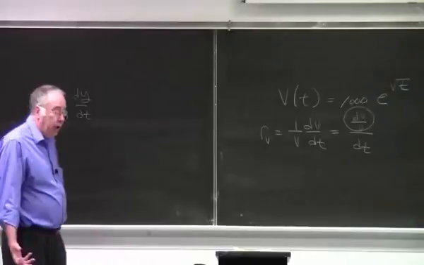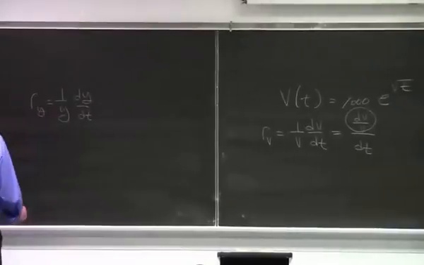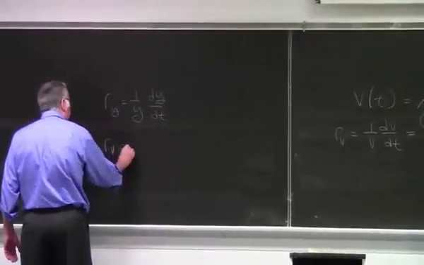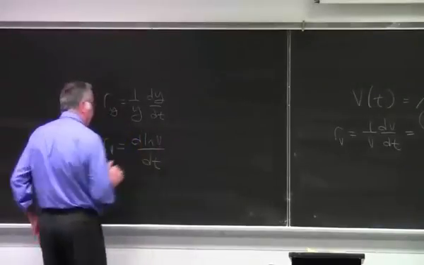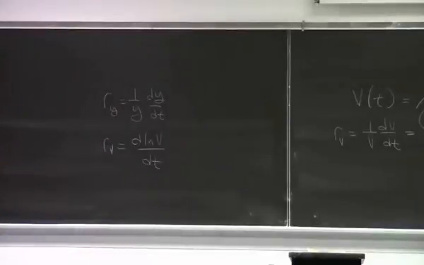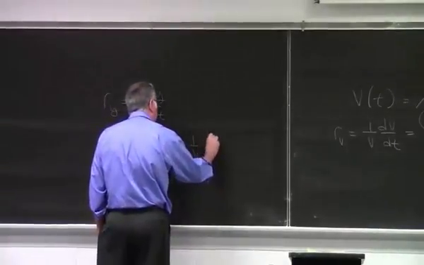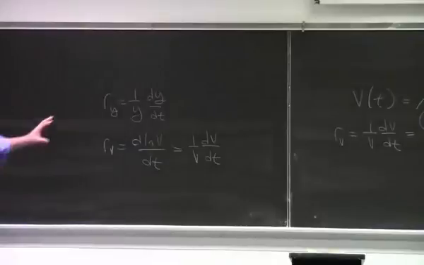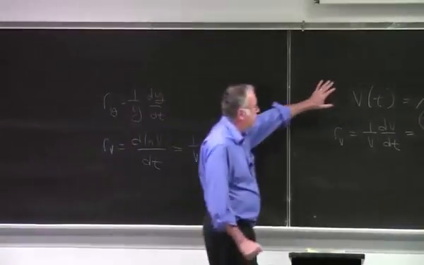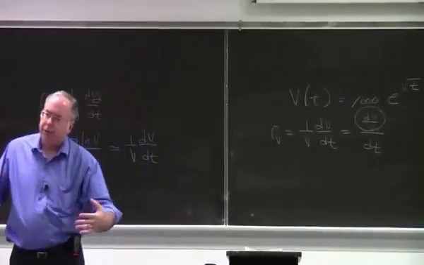Okay. An alternative expression for this is this. The growth rate in v is also equal to this, d log v/dt. If you take the derivative of log v with respect to time, that is just 1 over v times dv/dt. So it's an equivalent way of expressing the growth rate. Okay. Let's find the growth rate in the value of the trees. What this will measure is the proportional change in the value of the trees at a point in time.